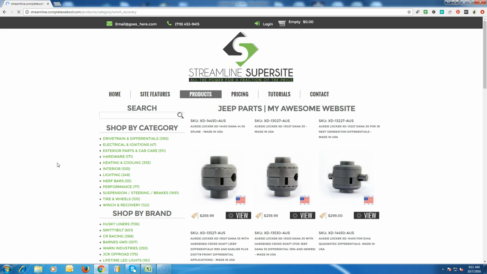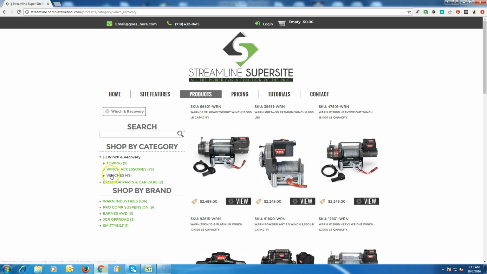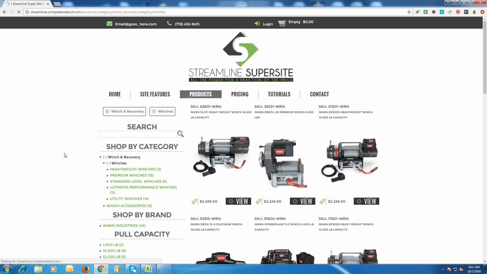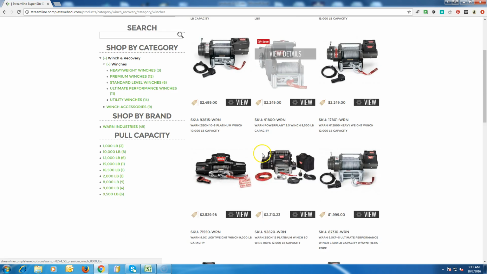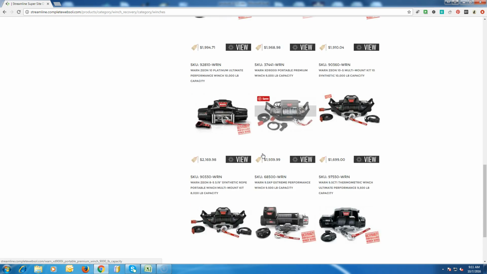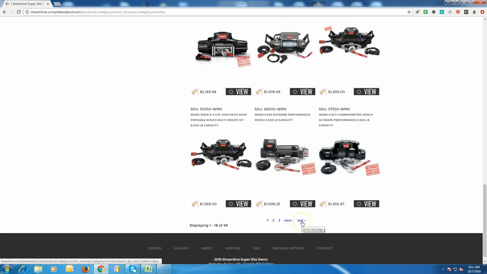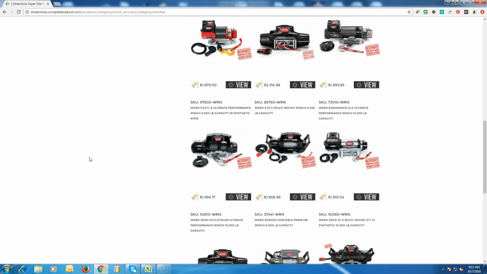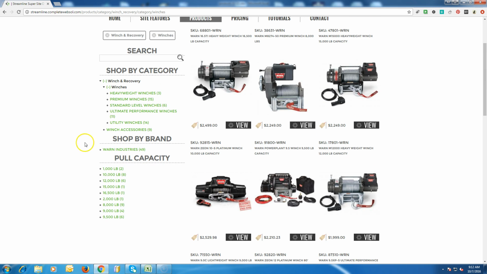All right. Your customers get in here, they know they want a winch. Depending on what categories you have, you may have multiple pages of winches, right? Lots of pages. Again, you may carry 5, 6 different brands. Well, that's too much for customers these days, right? They don't want to go through them. They want a quicker way to find what they're looking for.